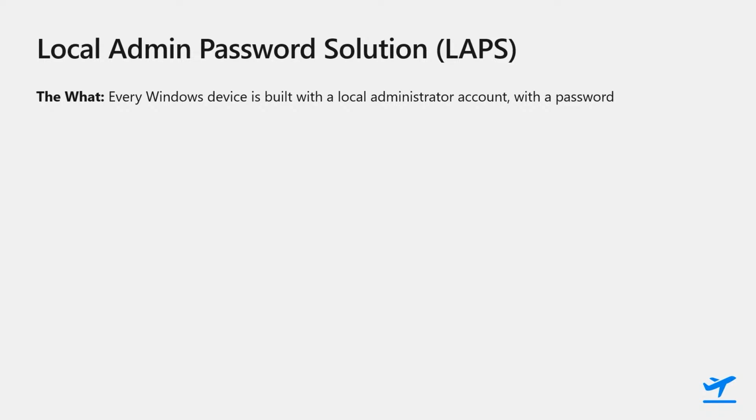Every device is required to have it. It can't be deleted. It's a member of the administrators group on the device, which means that it has access to pretty much everything on the device. Now, if the device is compromised, the attacker has access to the local admin password, which means, again, everything on the device, which makes this extremely appealing to attempted vulnerability attacks.